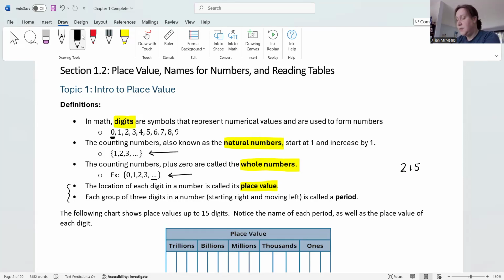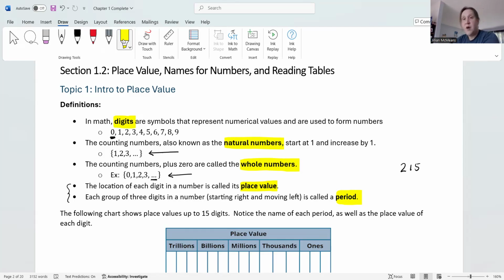Now, remember, in life in general, when you're writing out larger numbers, every group of 3 digits is separated by a comma. That group of 3 digits is called a period. You start at the right-hand side of the number and you move left by 3s. So a period is each group of 3 digits in a number. Again, you have to start at the end of the number, the right-hand side, and work your way to the left.